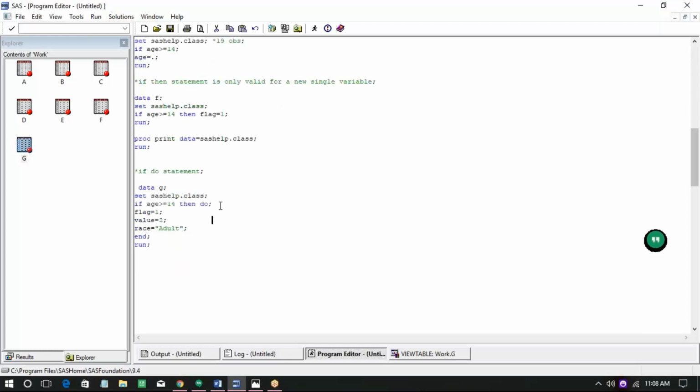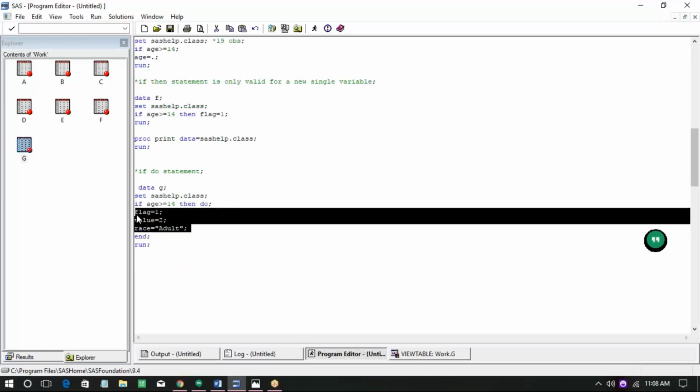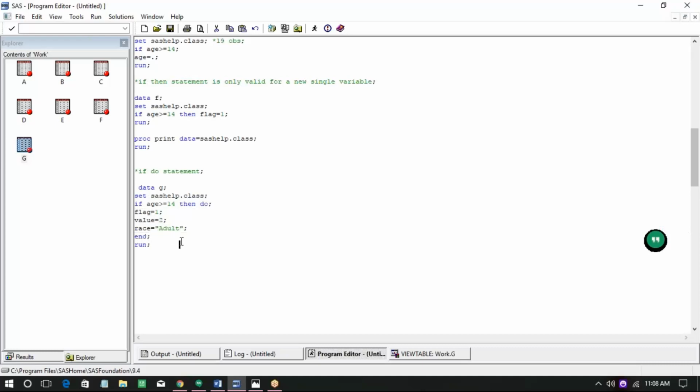What exactly we are asking SAS to do is: if you find age greater than or equal to 14, then do these things within this highlighted part. Do is kind of a loop, and let me give you an overview of this loop. Do starts with the do keyword, and it has some other options as well.